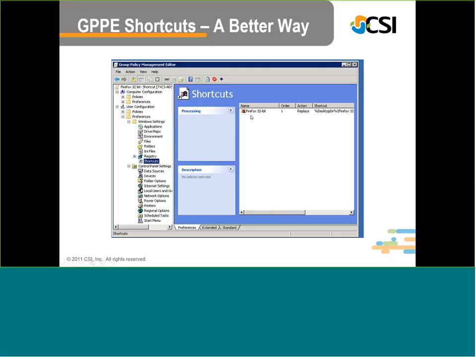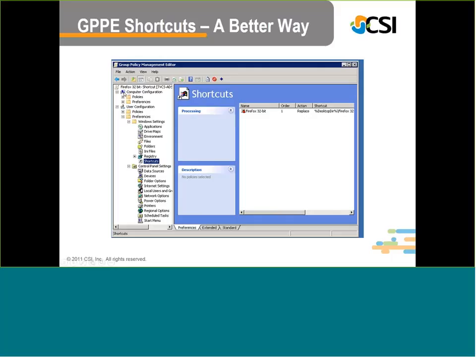So the solution to this is something called GPPE shortcuts, Group Policy Preference Extension shortcuts. It's the better way. It allows us to mass customize shortcut delivery.